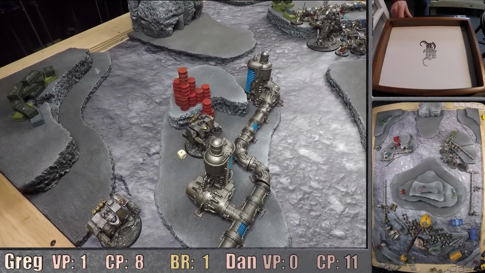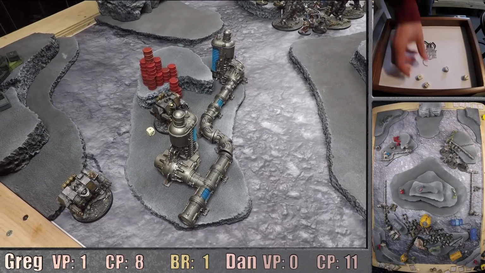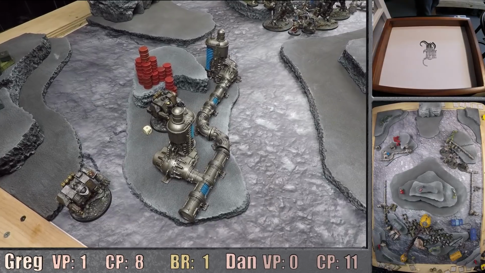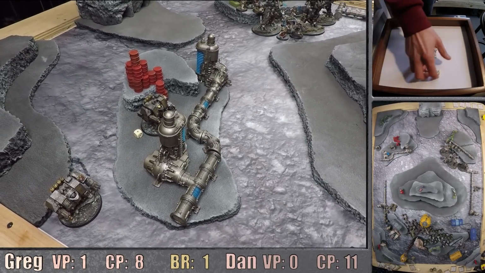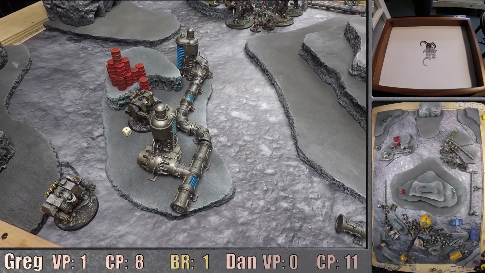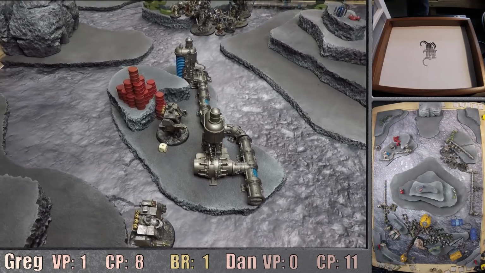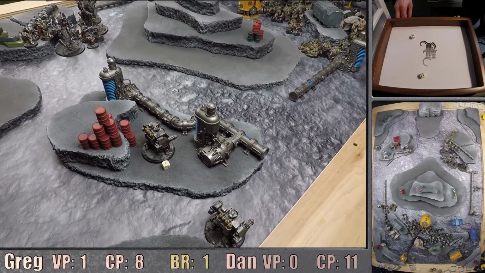So, Blight Launchers, I advanced up, but I ignore the penalty because I'm Death Guard. So hitting on 3s, rerolling 1s. And then wounding on 5s, rerolling failed. So 2 more wounds, AP 2. Okay. 2 5-ups. This could be it for him. Oh my god, you jerk.